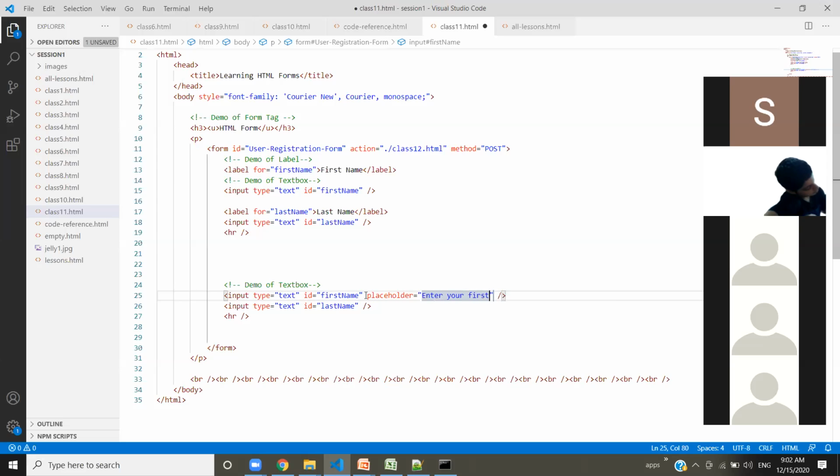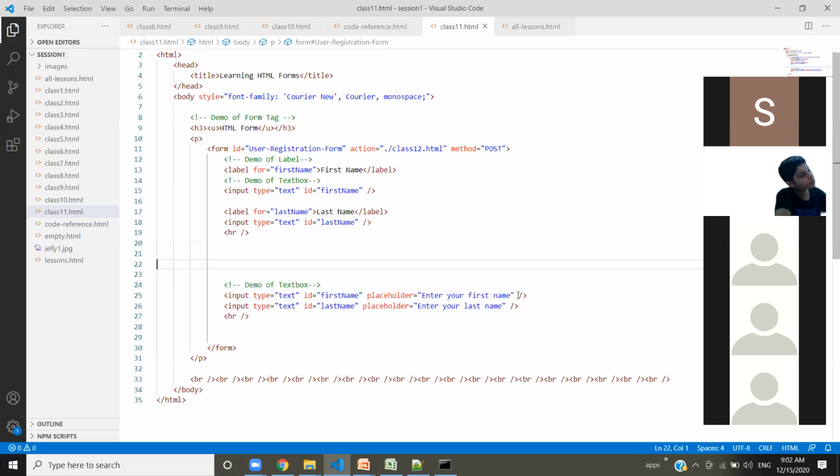Enter your first name. Vaibhav, this is what you asked for, right? So I'll show you this part. If we put placeholder, the enter your first name and last name will be inside the box. Yes, you see here, I have added placeholder.